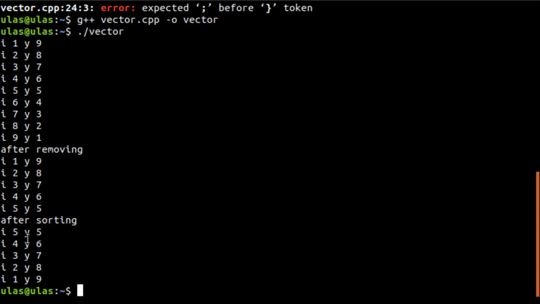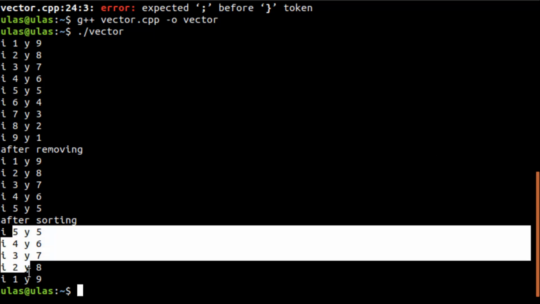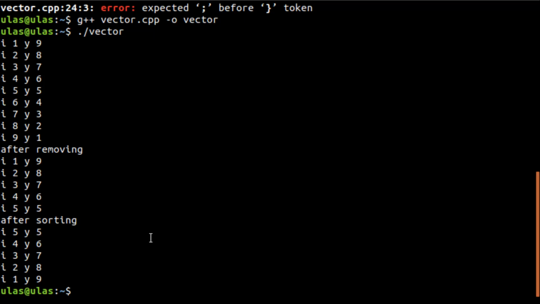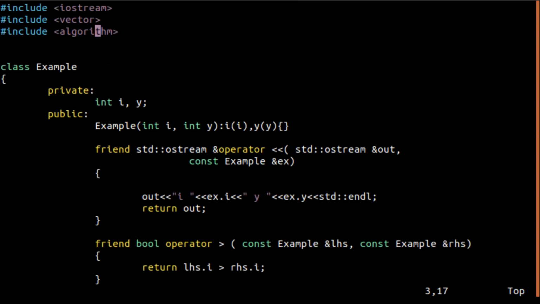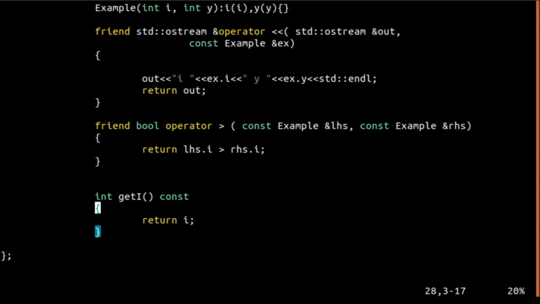Right, great. It just sorts in descending order according to I. Here, as we know, friend functions are non-member functions. I just implemented it in the class, but it doesn't mean it's a member function, right? That is why it is a friend also, with operator overloading.